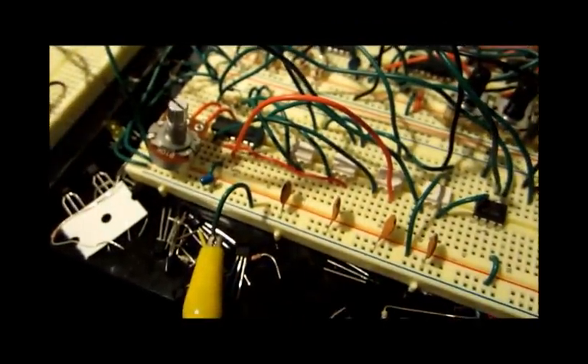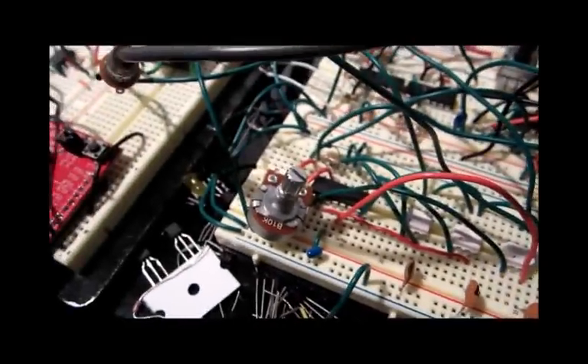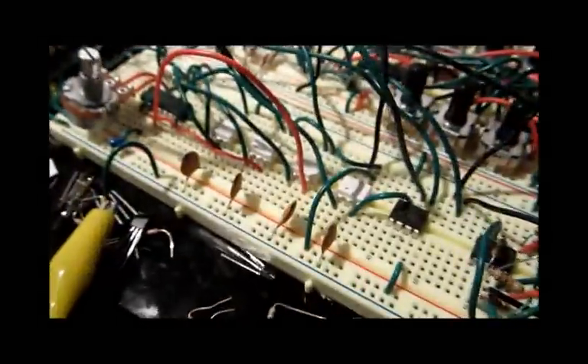Because you can make tasty voltage controlled filters out of them. So here I have a four-pole filter. These chips are white, by the way — it's really cool looking, I haven't seen many white chips, but it's a really nice aesthetic. I've got four filter poles with negative feedback around them, and then resonance, and then four exponential current sources to feed the LEDs that are hidden inside of these chips. I used that to make a four-pole ladder filter and it turned out really well, so here it is.